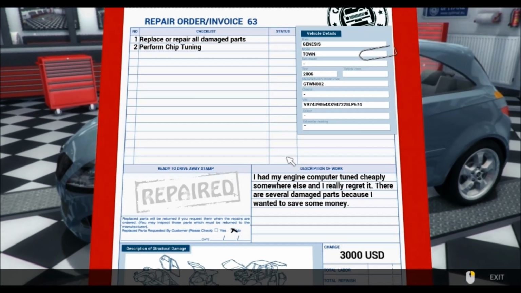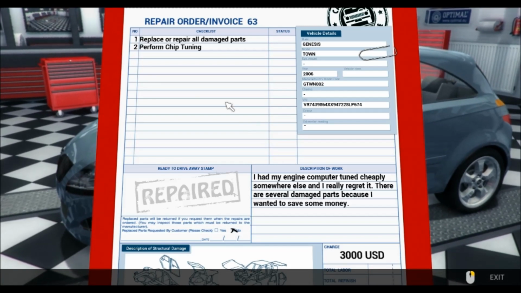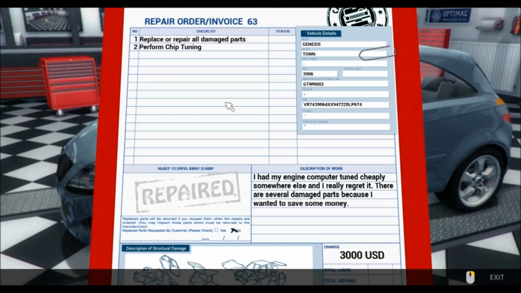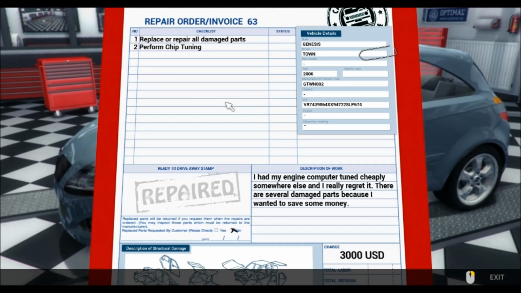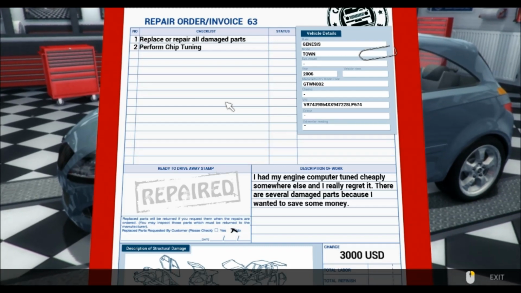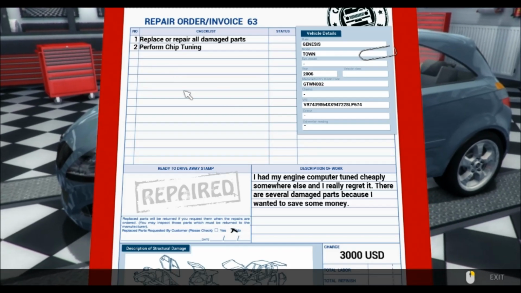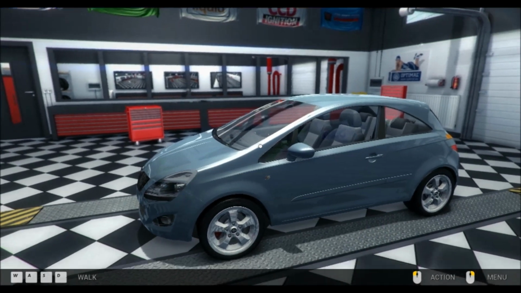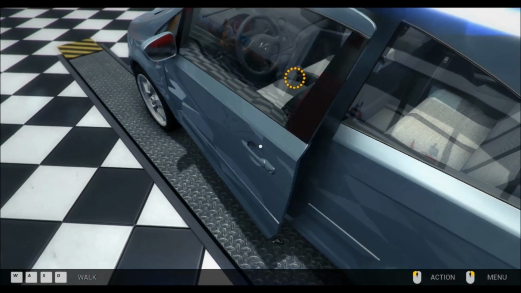Car Invoice 63. Replace or repair all damaged parts and perform chip tuning. I had my engine computer tuned cheaply somewhere else and I really regret it. There are several damaged parts because I wanted to save some money. Okay, so we gotta perform chip tuning. He didn't say what his minimum is, but apparently he's caused a lot of problems.